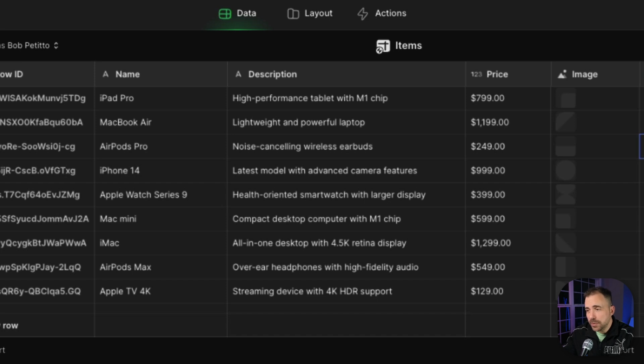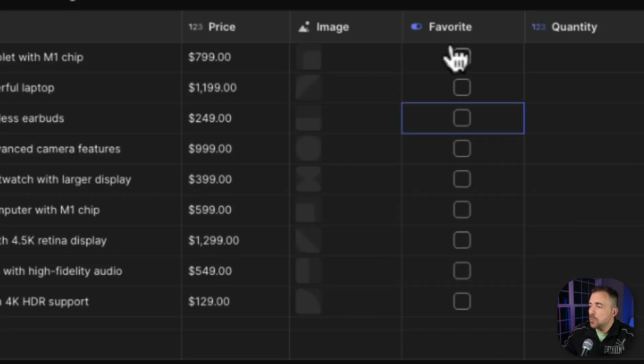So one way to keep the app lean and allow for a favorites list, let's say, would be to use a user-specific column. So here I have a user-specific favorite column. It's a Boolean column, and we can allow our users to check a box or toggle a switch or push a button that ends up checking this item, and then we can create a filtered collection of just the favorited items for the user.